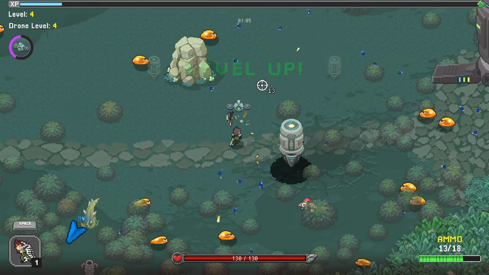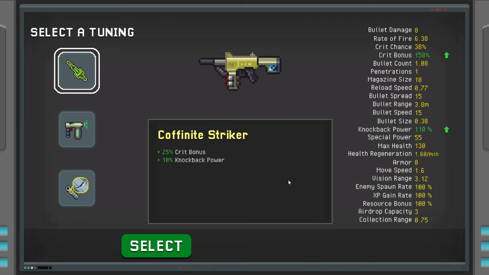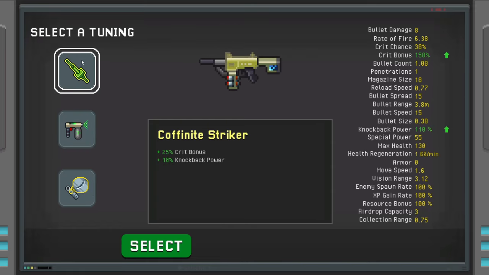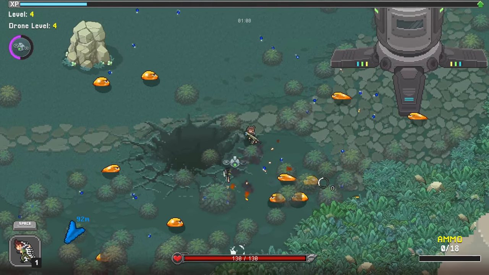Whoa, as he almost gets run over by the next enemy. Okay, crit bonus, knockback power I like, special power, and resource bonus. And not all things have level ups, by the way. Like, this is just a regular deal. Enemy spawn rate, airdrop capacity. I do like airdrop capacity, but I want to get this crit, since that's kind of what we're going for right now.